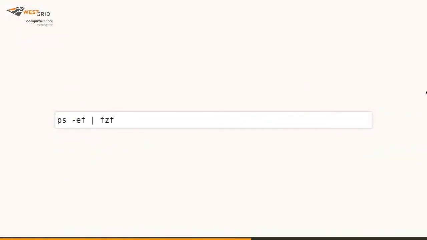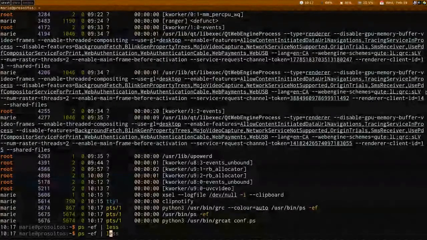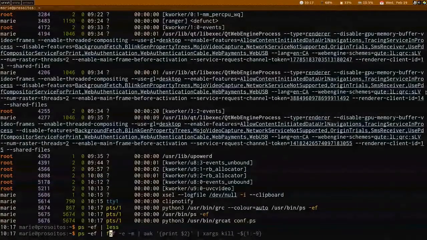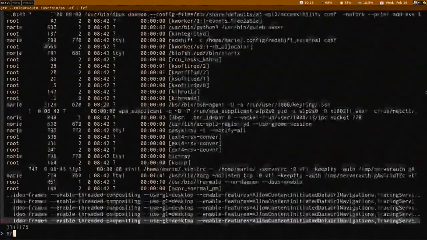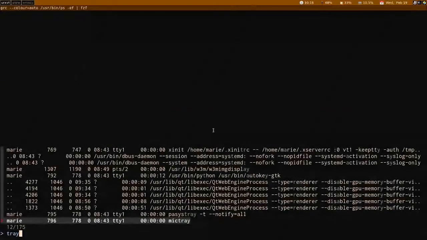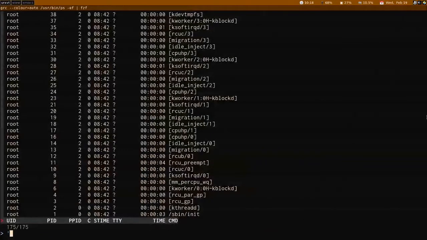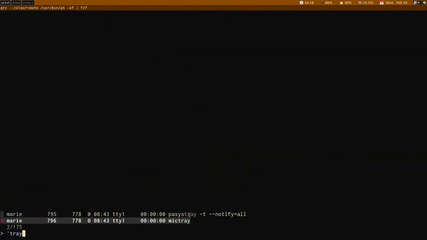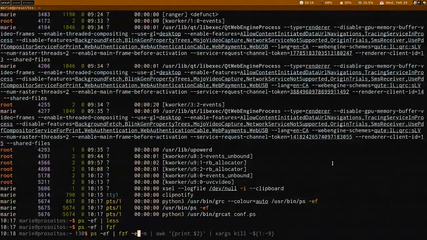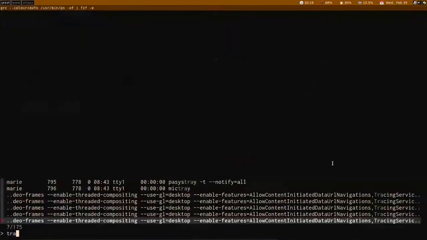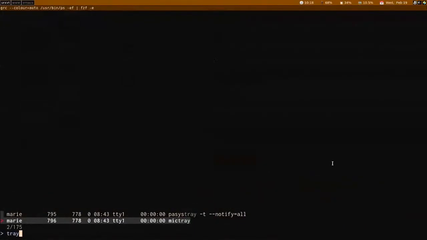I can use my list of processes piped into FZF, and if I type tray, as earlier, I am selecting everything that has a T and an R and an A. So okay, it would have been nicer to escape this. Now I'm only selecting contiguous tray, or as we saw earlier, I can use the E for exact flag, and then I don't have to escape. I can directly look for tray.